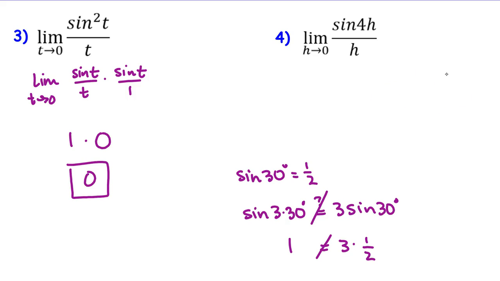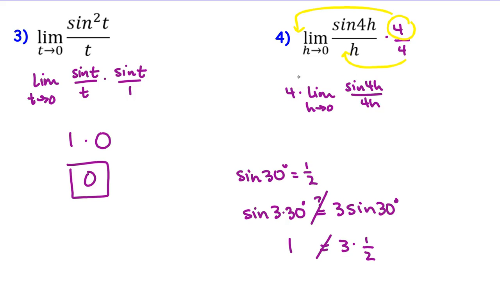So we can't do that, but what can we do? What we can do is multiply this fraction by a special form of 1, and that would be, in this case, 4 over 4. The 4 from the numerator I'm just going to bring out to the front because I don't need it. The 4 from the denominator I'm going to multiply by the h. So now we have the limit as h goes to 0 of sine of 4h over 4h times 4. Don't forget about that 4 from the numerator that we brought out. And guess what? If h is getting infinitely close to 0, 4h is also getting infinitely close to 0, so that's still true.